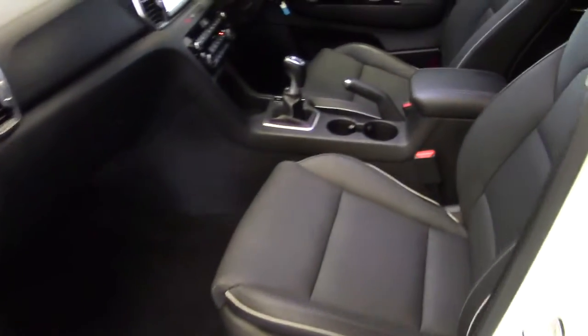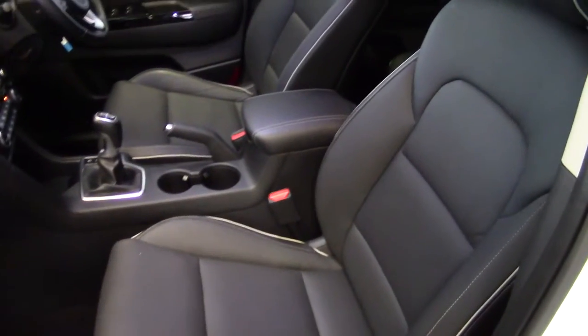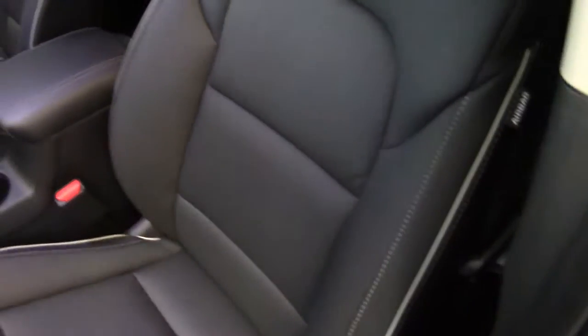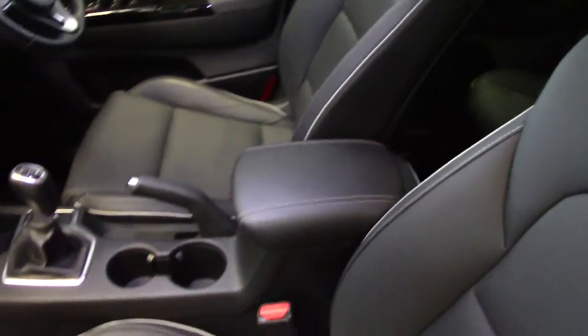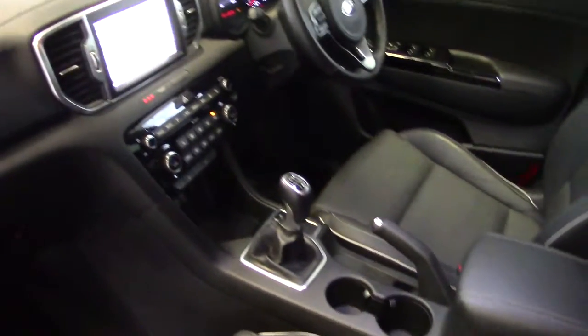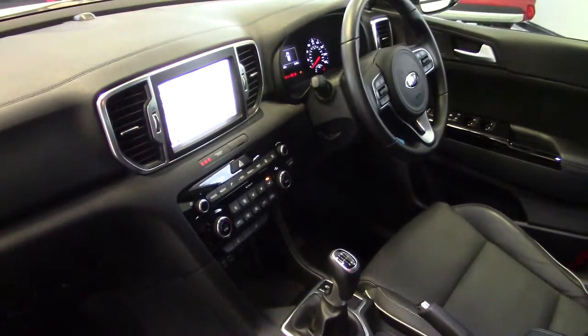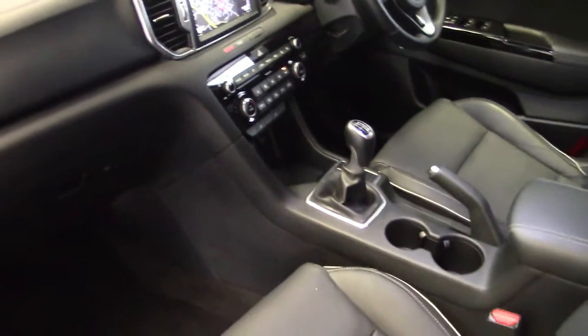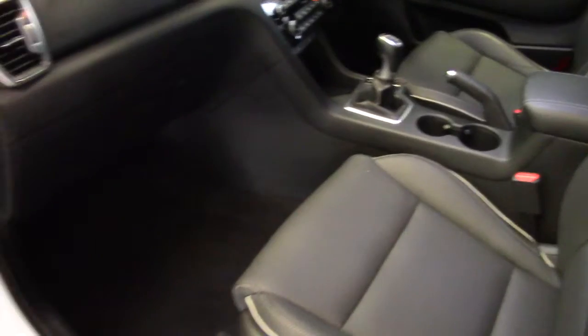Let's have a look inside. In here we can see this very smart black leather upholstery with a nice grey piping around it — looks very nice indeed. We've got a driver's armrest in the centre. We can see the sat-nav display on the screen in the middle there and we'll run through the rest of the specification when we get in the other side.